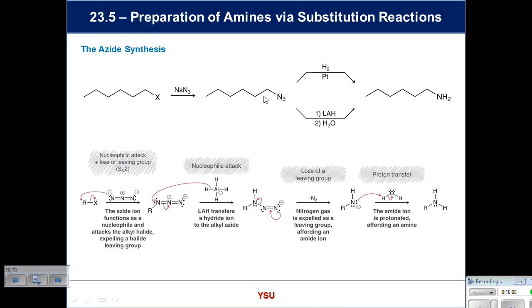Now, again, mechanistically, I'm not so concerned about this. I'm not that bothered about whether you understand this mechanism at the bottom or not. It does involve evolution of nitrogen gas, and I'm not going to test you on that. That's a mechanism that we're not that bothered about. We can reduce these things with the same type of conditions we did previously. We can take out the nitrogen by adding a hydrogen. Notice N3 goes to NH2, and then we can use LAH likewise, and that will bring in the H2. Simple methods to get to amines.